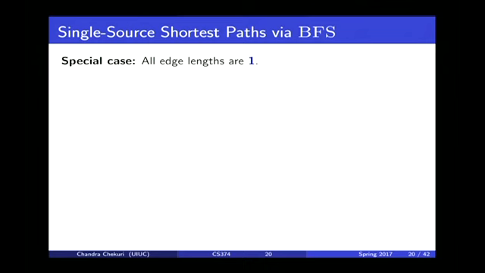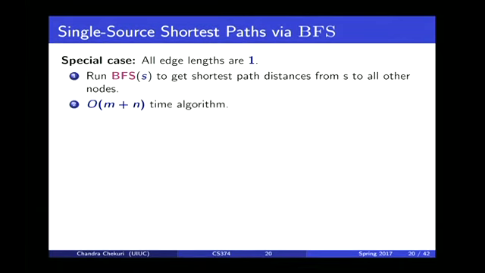Okay, so let's first understand, right? If all the edge lengths are 1, what algorithm would you use? BFS, right? Yeah, because we already saw that's what it does. Okay, so we know how to solve the problem in a very interesting special case, which is perhaps more common than the case with edge lengths. So we have a very simple algorithm for a special case. So what about the more general case, right? Moreover, you know that it's actually a very efficient algorithm. It's a linear time algorithm.